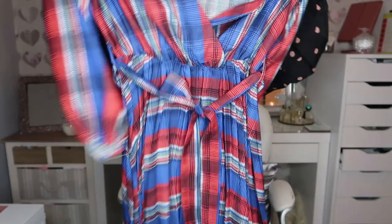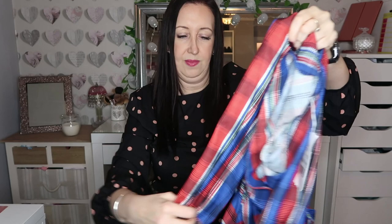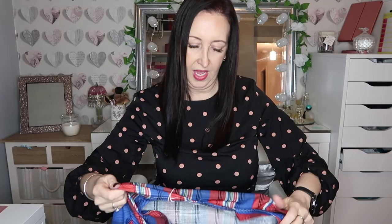some of these are in packets. So we've got this. Now, this was a dress. So this was again, that same label as before. So it looks like that. Might have to wear something underneath it because they always gape so much. It's got like a pleated skirt with it, quite like the bold pattern. Sleeves look nice. This is a size 12, so multi, quite nice dress. I hope it fits me. It looks quite small, but it's got an elasticated waist, so hopefully that will fit. But yeah, that looks quite nice, doesn't it? So that was that one.